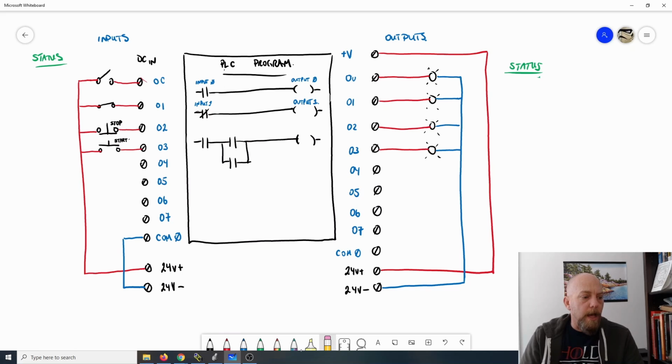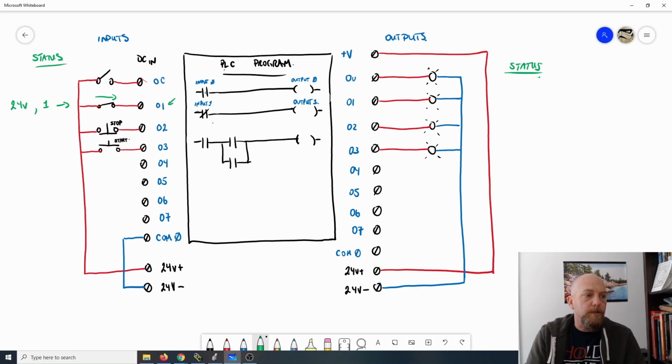Cool. All right, so at the moment, we're looking at this guy right here, right? So that's a normally closed selector switch. And if that's closed, that means that if we don't touch that selector switch, then the voltage that's available here from the 24-volt power supply will be able to go up through that switch and be applied to that input terminal number 1. Okay, so the status of that input terminal would mean that there was 24 volts available on input number 1, and the bit that corresponds to input number 1 would go from a 0 to a 1.